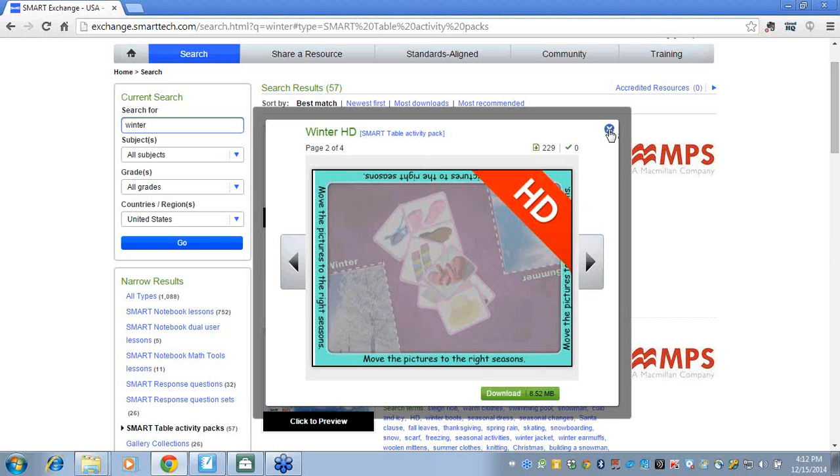You remember that there are two different ways that you can add these to the table. So let's say you're at home and you don't have a table and you're looking for a lesson, possibly a winter lesson that would go with a curriculum application or a standard that you want to use on your table.